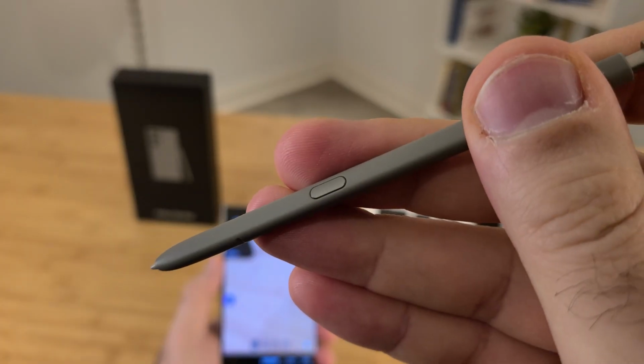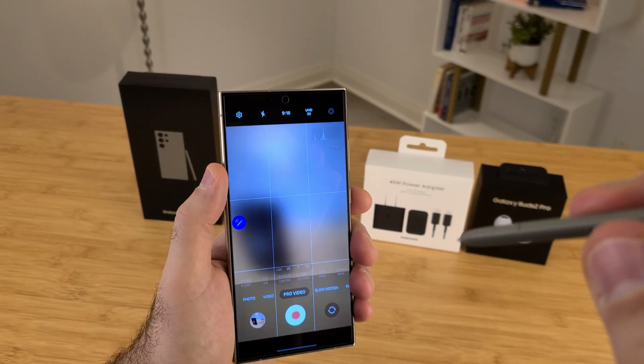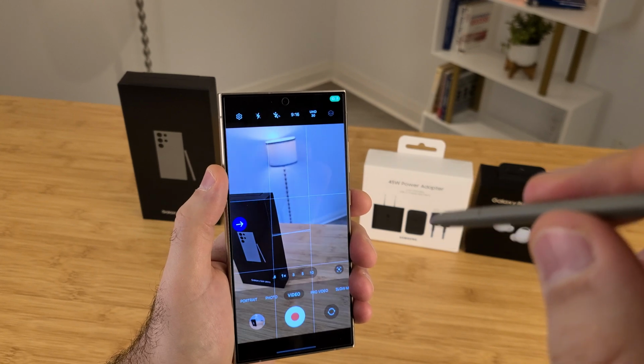And all my other videos, I use it all the time for the A-rolls and the B-rolls, so it's really helping me out as a creator. The S Pen is more useful than I thought. I use it to edit photos. It gives you great precision if you're moving things around or using those AI features. It also works as a remote control if you're using the camera on a tripod.